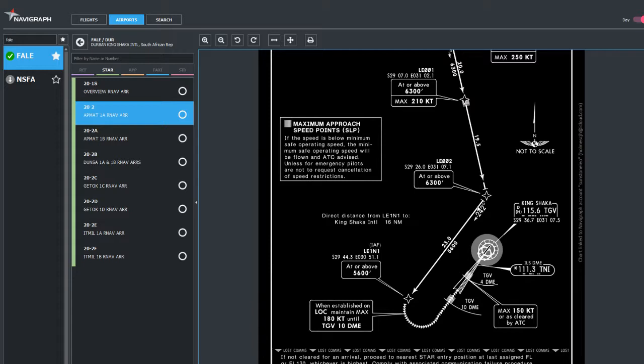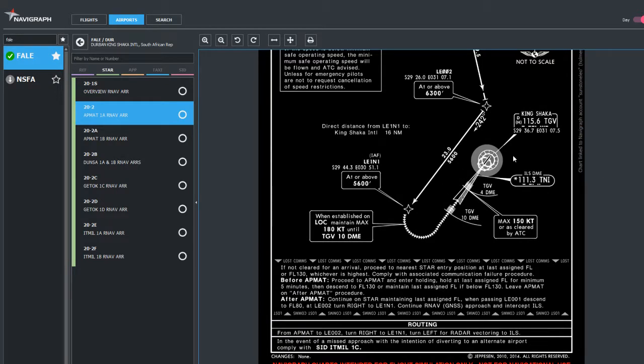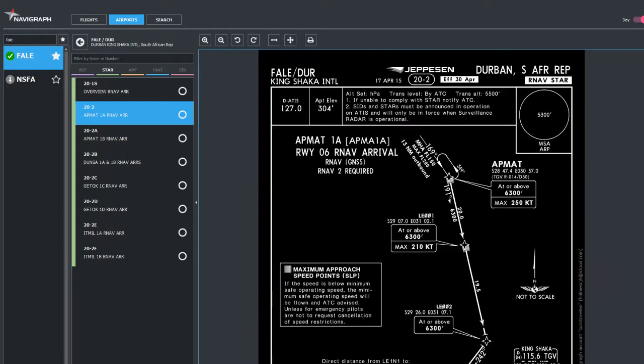Then we'll be turning left to a heading of 242 degrees, unless instructed otherwise by ATC. Descend 5,600 feet, once again, unless instructed differently by ATC. And I assume we'll be vectored in for the 06 arrival.